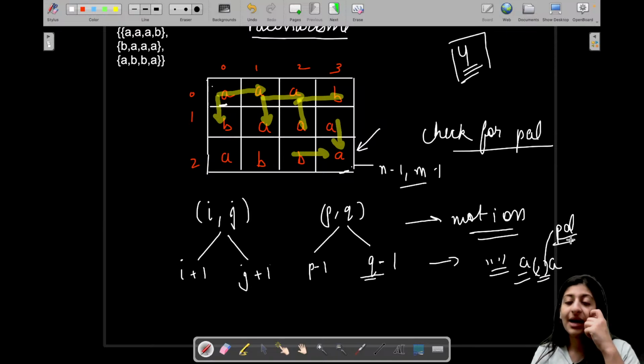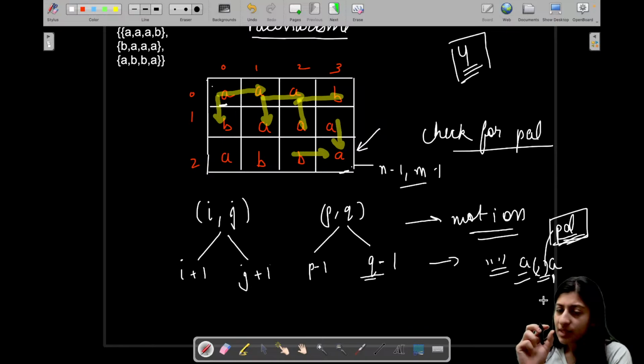So the entire traversal, or entire call recursion, would be checking for this, and so on and so forth. The thing will be repeating for itself. Now, when I'm starting p comma q from n minus 1 comma m minus 1, I should keep a track of what all strings I have traversed so far.